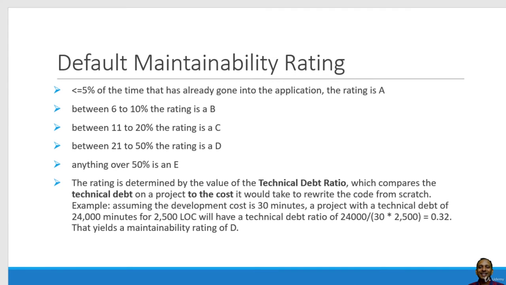Hi, let us understand quality gate. Let's discuss how the quality gate status is determined within the SonarQube status report. Before getting into the quality gate, we need to have some understanding of different ratings, that is maintainability rating, reliability rating, and security rating. We can set the values for this maintainability rating for any project. So let's have a quick understanding.